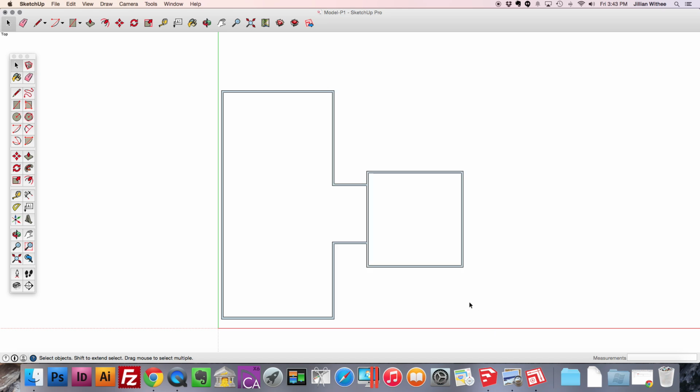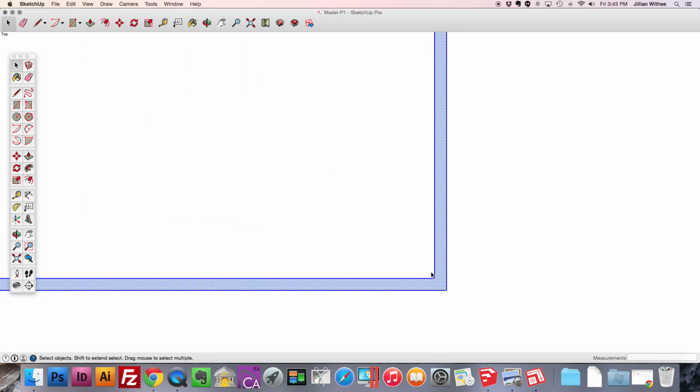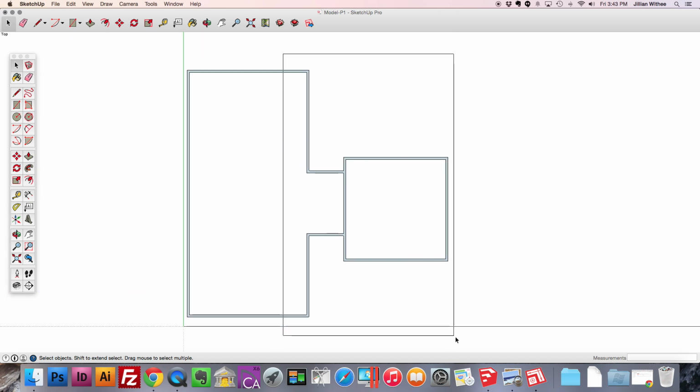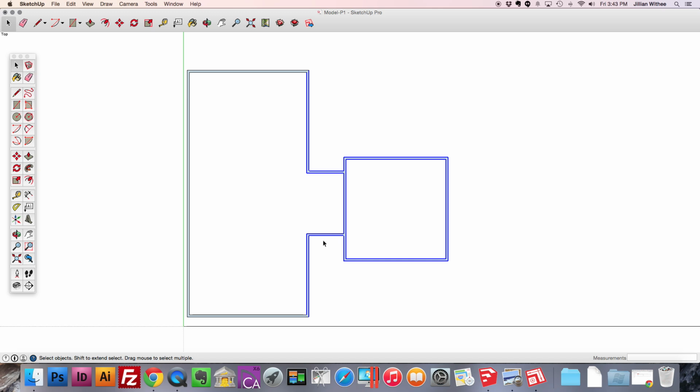Now, SketchUp works very similarly to AutoCAD, if you're familiar with AutoCAD, where if you draw from the left, everything that is completely contained within the selection box will be selected. And if you draw from the right, anything that's even partially in the selection box will be selected. So you can see in this case, when I draw from the right, it actually selects not only the edges, but also the face. When I drew from the left, even though it was over this whole big area, it did not select the face because the face was not completely within that selection box. That's okay. When we stretch the edges, it's going to stretch the face too.